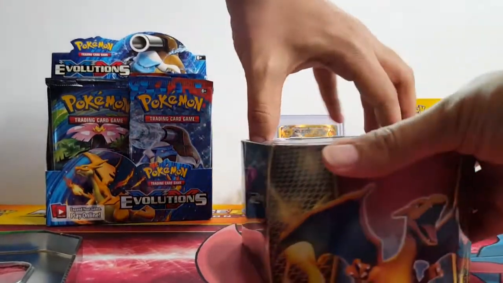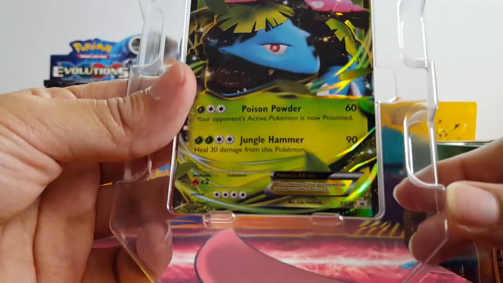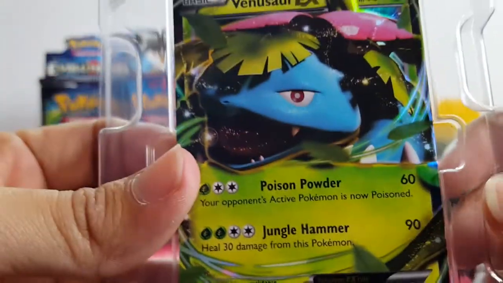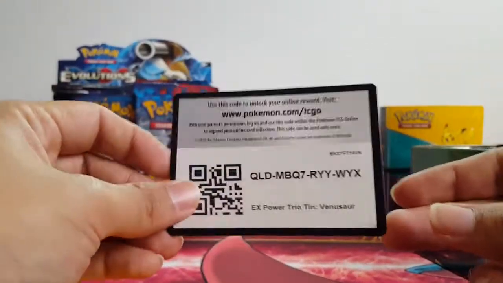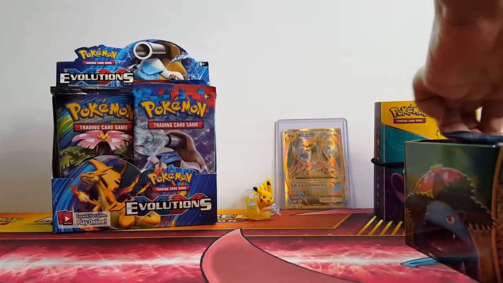Hopefully I am. So we have a Venusaur EX promo card. I don't know if that's gonna focus. XY28. So yeah, it's pretty cool. I'll just take this out. I'll leave this in the side. Here's a free TCG online card since we don't play this at all. Not our greatest game ever.